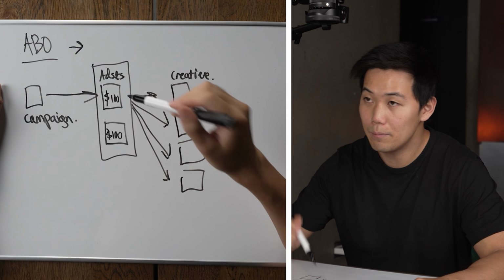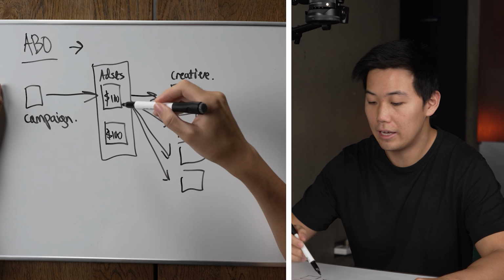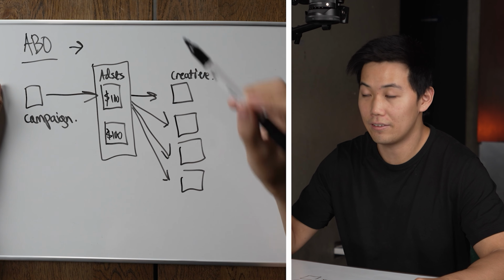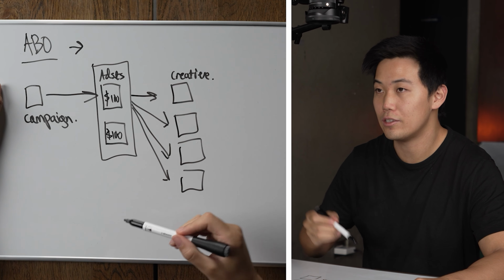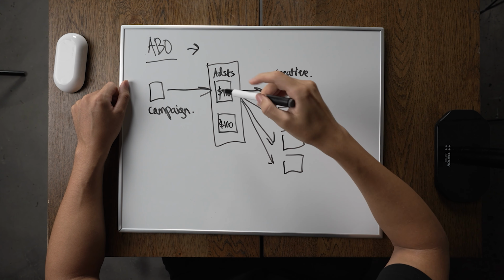And on top of that, you're going to get clean data on exactly which ad sets are performing better, which batches of creative are performing better, and therefore you'll be able to inform your creative testing cycle much better. The difference between running an ABO creative testing and a CBO creative testing is that ABO will allow you to get that definitive data even if there are other ad sets with winning creatives inside them. This way, you get much more stability, you can control exactly where your budget goes, and it gives you the cleanest signal when it comes to your creative testing.